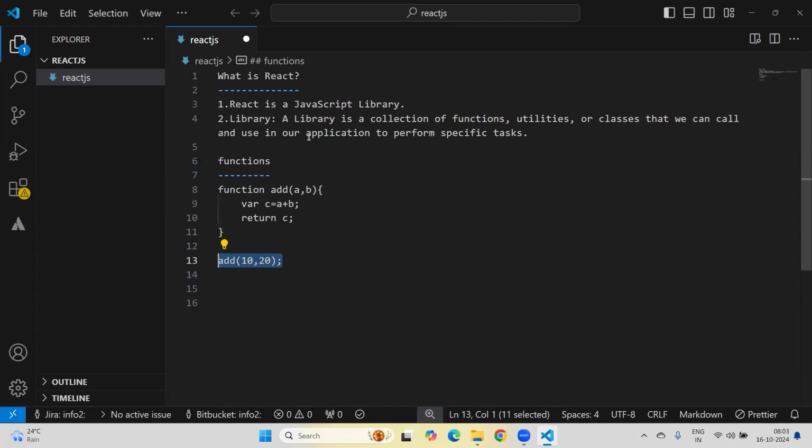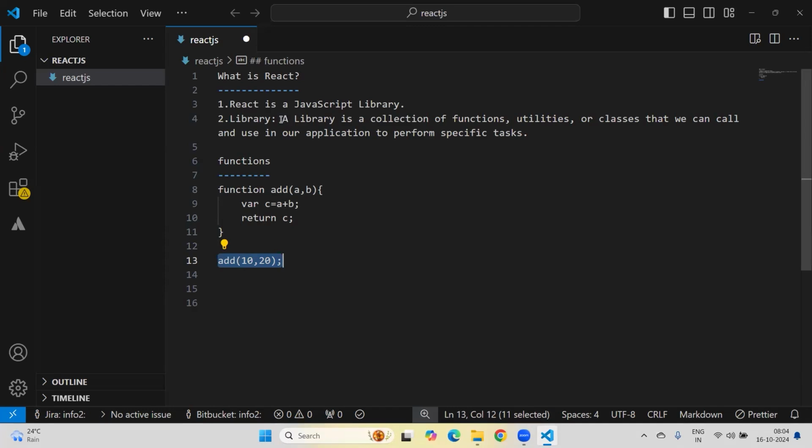Okay. But in case of libraries, what happens means these type of functions are already written or already provided, already available in our React. As a developer, we are not going to write any functions. Already these functions are available. As a developer, just we are going to call that specific function to get that functionality. Is it clear, right? So right now, blindly assume that this function is already available in our React.js. Just as a developer, I need to remember that particular name and I'm going to call and I'm going to use. Is it clear, right?